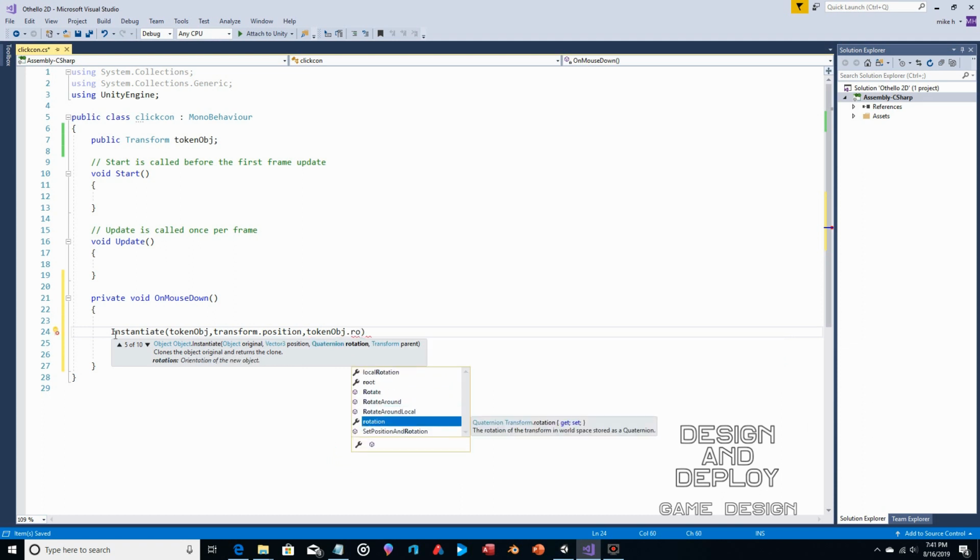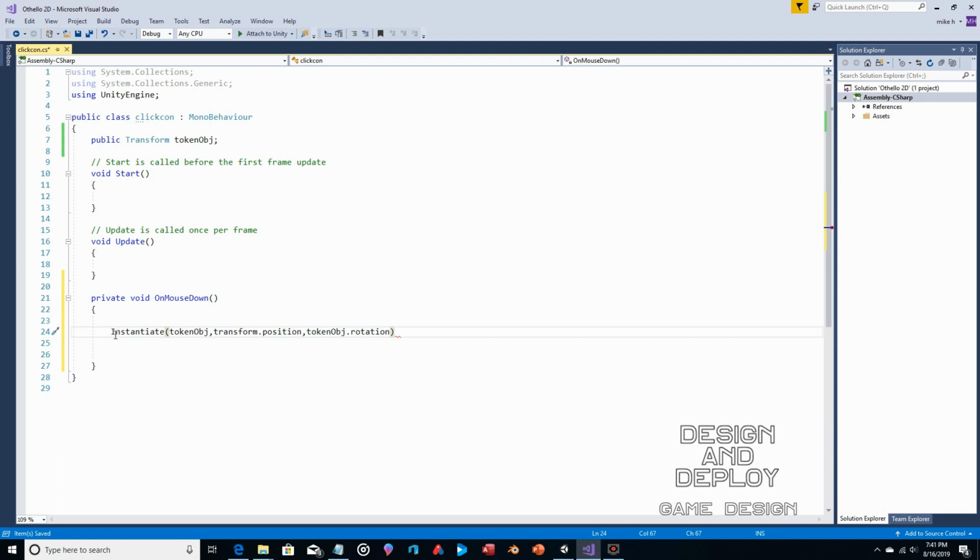In this case, the rotation really isn't making much of a difference because no rotation has been applied. But in some cases, it would matter, as you might want the object that's being spawned to match the rotation of the object that's doing the spawning. Okay, so what's being instantiated, where it's being instantiated, and the rotation.